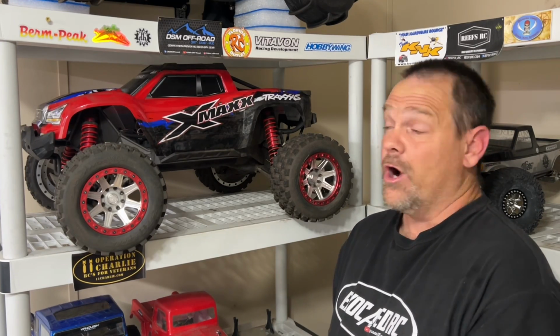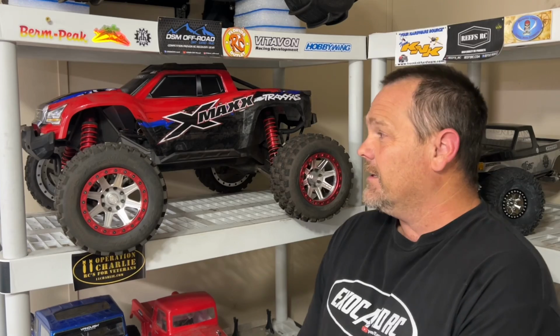I really do. I think with that center piece and all that, the two-piece drop shaft, yep, it just gets tougher with every mod. Now, I've also got the rear upper bulkhead by VITAVON to put in this thing. And when he gets the rear bulkhead, like the lower, I'll put that in there too. Maybe one day he'll do the shock towers. And then the center chassis, a full VITAVON XMAXX. Anyway, that's all for the future.